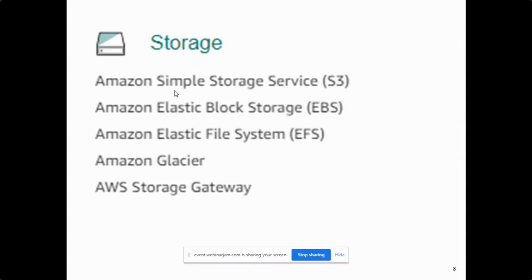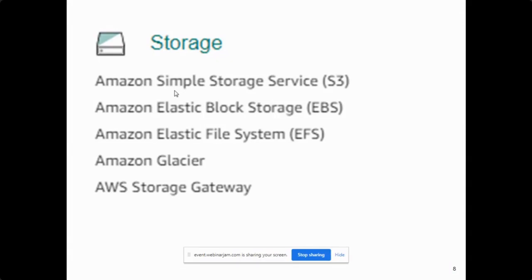Okay, so what you can do, you can just access your Google Drive or OneDrive. You can create a directory and upload your files. It can be smaller files or larger files, and whatever data you upload, you can access it over the internet, right? Or you can even share that data with others to access. You can get a pretty similar thing with the help of Amazon Simple Storage Service.